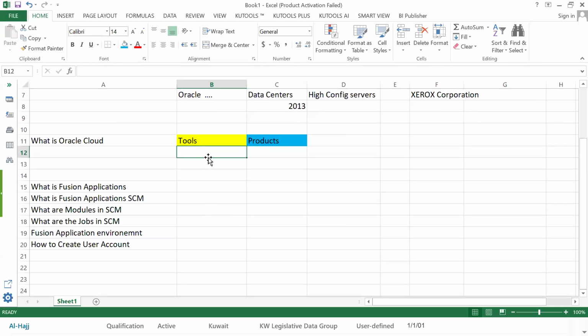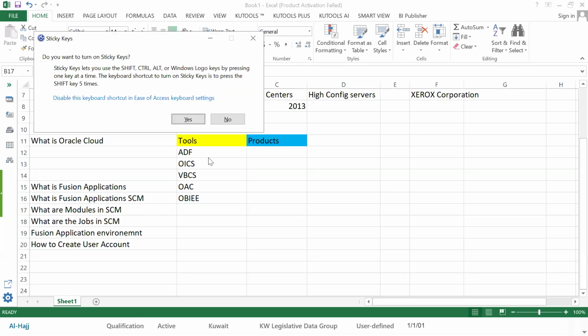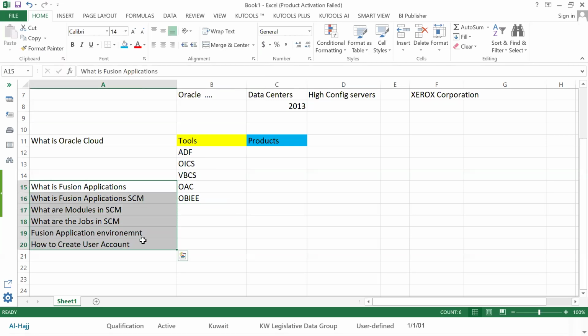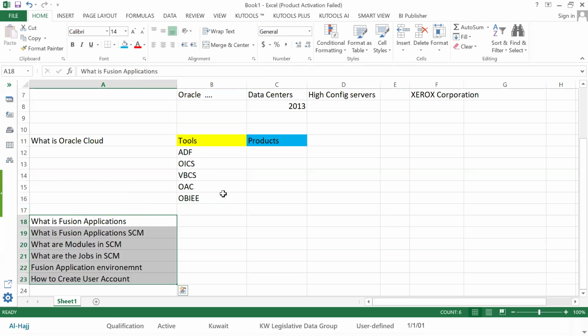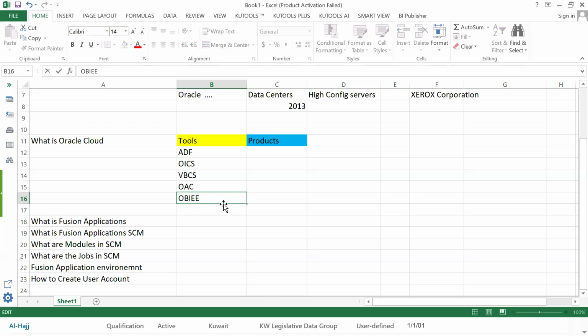Okay. So the tools are like ADF tool, OICS tool, VBCS tool, Oracle Analytics Cloud tool, OBIEE tool. Like this, we will find different tools in the cloud environment.